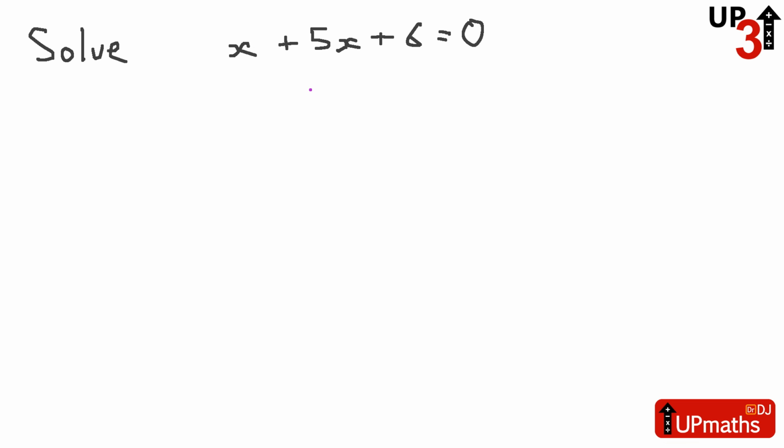Wow, if I had $1 for every student that got this question wrong, I'd have a lot of money. Oh look, by the way, there's no x squared there. So then equals 0, minus 6 from both sides, so 6x equals minus 6. Divide both sides by 6, x equals minus 1.